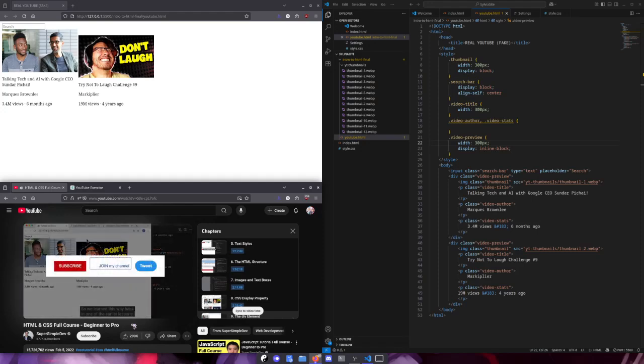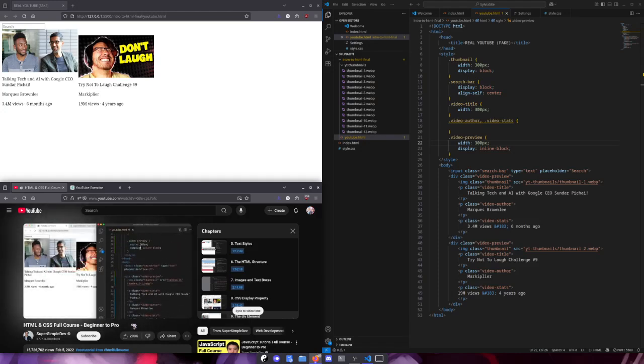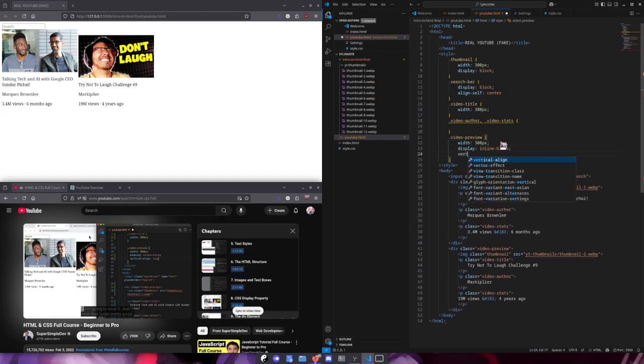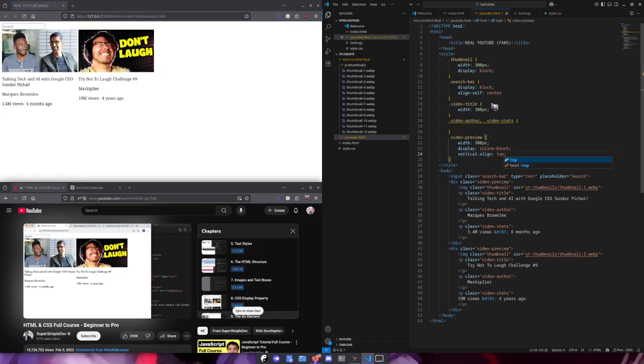So we learned this way back in one of the earlier lessons, and we're going to review how to do that. We're going to go into our code, and we just have to set this property, vertical-align. And we're going to set it to top so that these elements align at the top. I'm going to save it, and now that looks pretty good. We now have 2 different video previews, and they are aligned with each other.